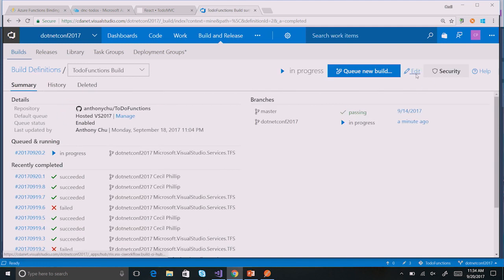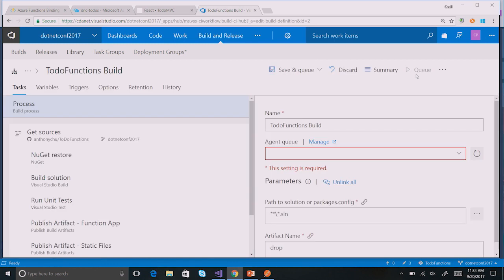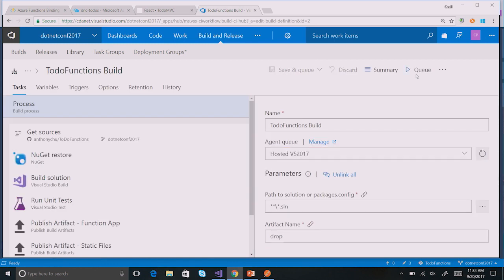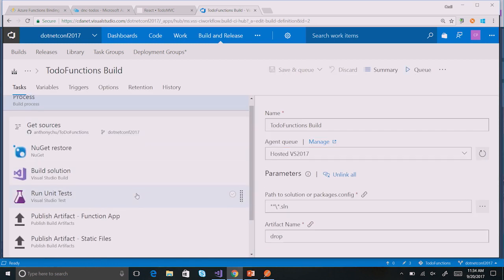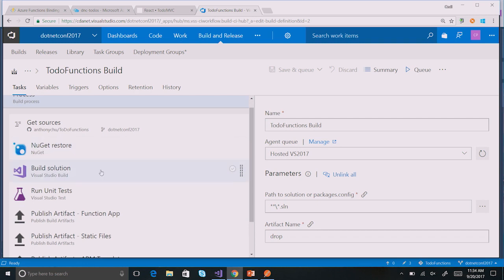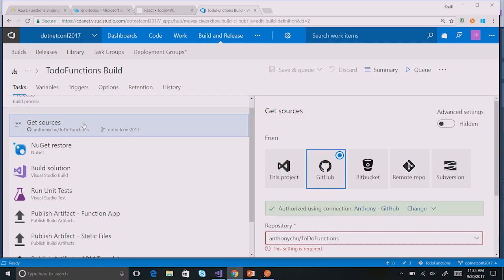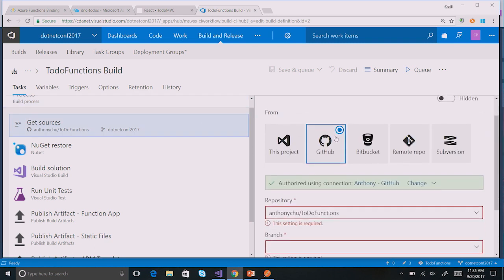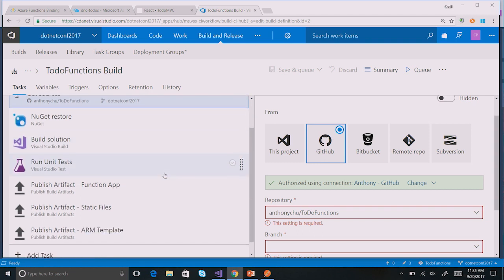On the right side, I'm just going to hit this edit button. And now notice here on the left side, we can see the various steps that are taking place. One thing I really want to highlight for you guys is that I'm getting this code from GitHub. What's really cool is that wherever your code lives, we can pull it in and deploy it. And that's a really powerful story here about VSTS. So I have my Azure Functions app, and it's inside of GitHub, inside of a repo. And now it's just going to pull it in, and it's going to run all these various build steps that we created.